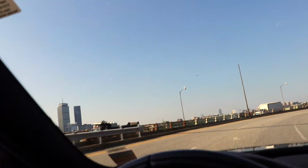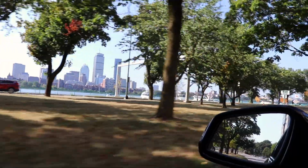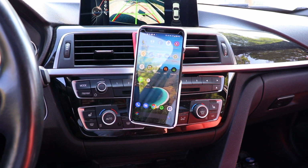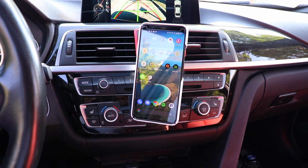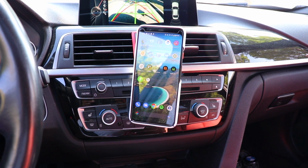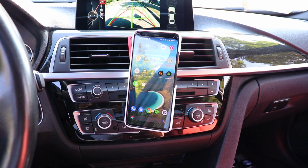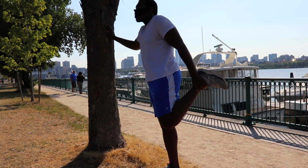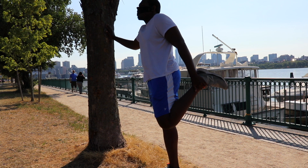New phone mount is hanging in there. Honestly, the metal plate that I've been using is just not ideal, so I'm gonna probably have to go pick up a new one, but that's a whole nother story.